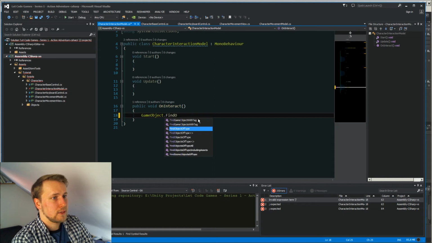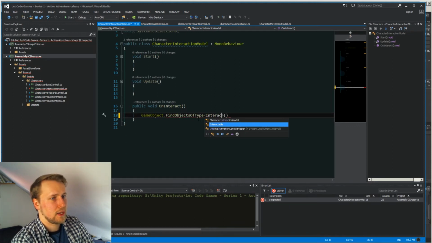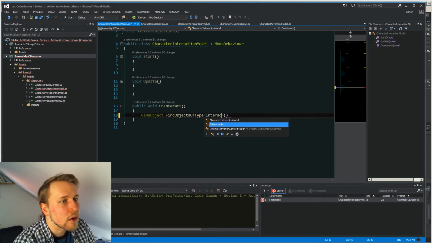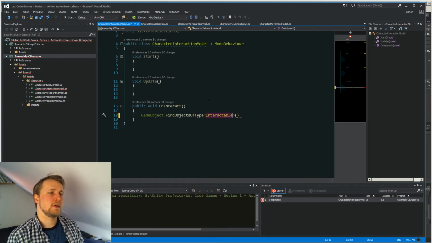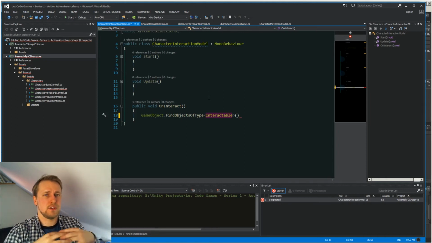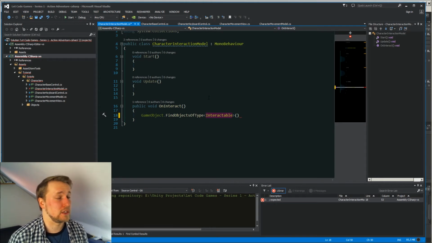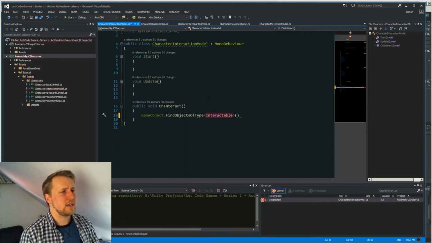The second one is FindObjectsOfType. We could do this and then find objects of type Interactable. This would return us all the components in the scene that are interactable. And this is actually what we want to do, but this method is actually very, very slow. Imagine you have a huge scene and there are hundreds and hundreds of objects that you can interact with. This can get very slow, and so it doesn't scale very well. So I wouldn't use this method at all actually. As I said, it can get slow very fast. So this is not a very nice way to do it.